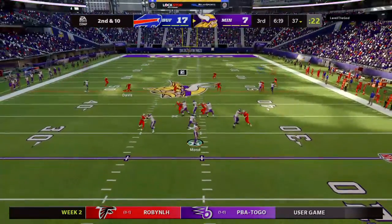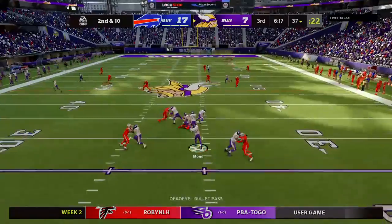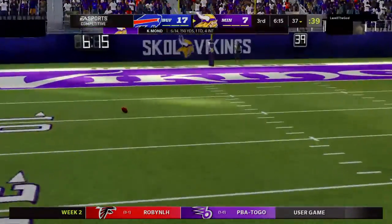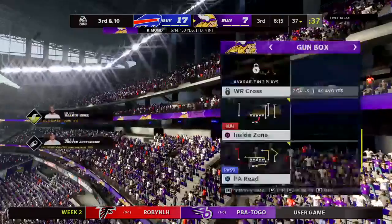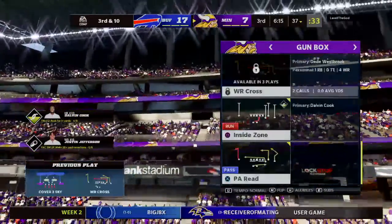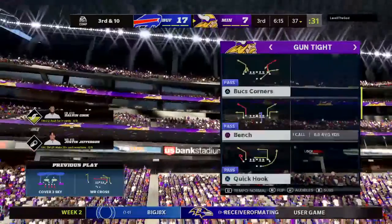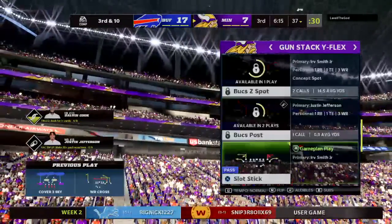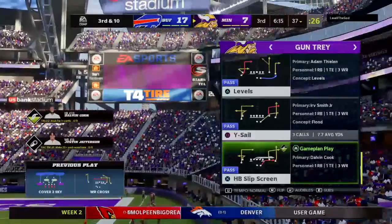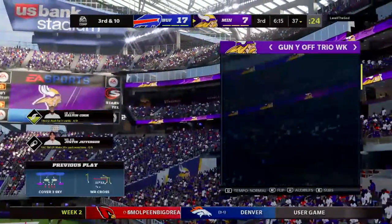Mond out of the shotgun. Lets it fly for Thielen. And that will be incomplete. Tried to dial up the long one way out there, but it'll be 3rd down. I'm sure this isn't a novel thought, but maybe run some simpler routes instead of trying to get it all back in one shot. Defense certainly appears to be ready for them. Try and get it back little by little instead of in big chunks.